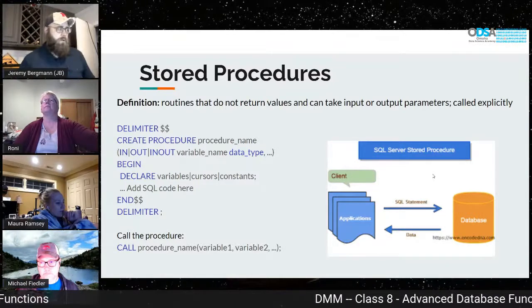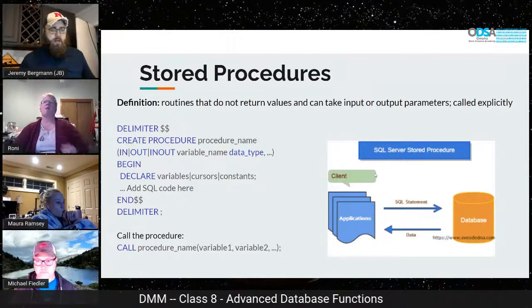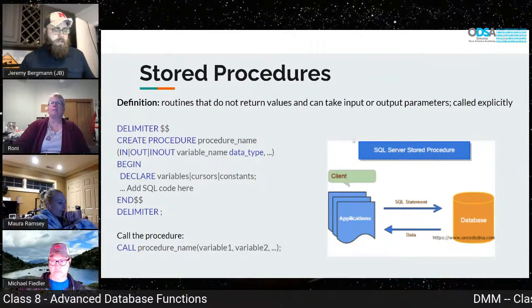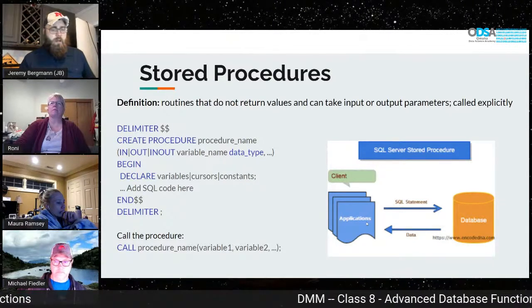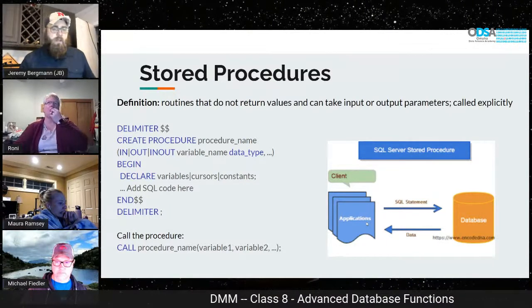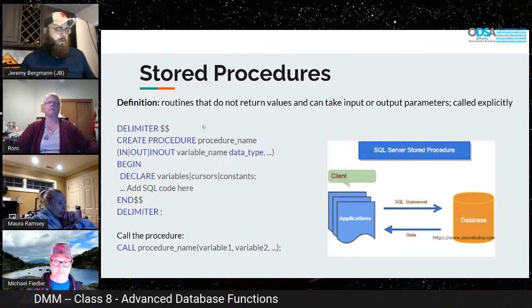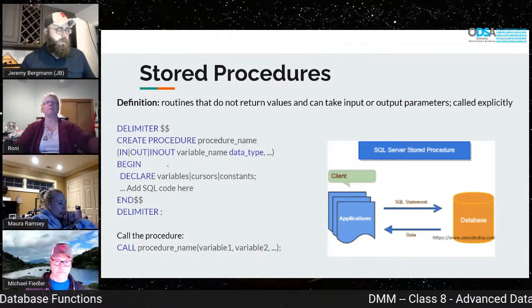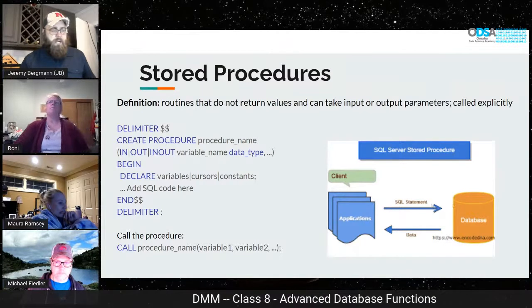So one of the big uses for this, either two of them I can think of, is between applications and the database. So an application maybe needs to be more dynamic than just a static query. So you can create a procedure with different parameters. The application can send it any number of parameters.